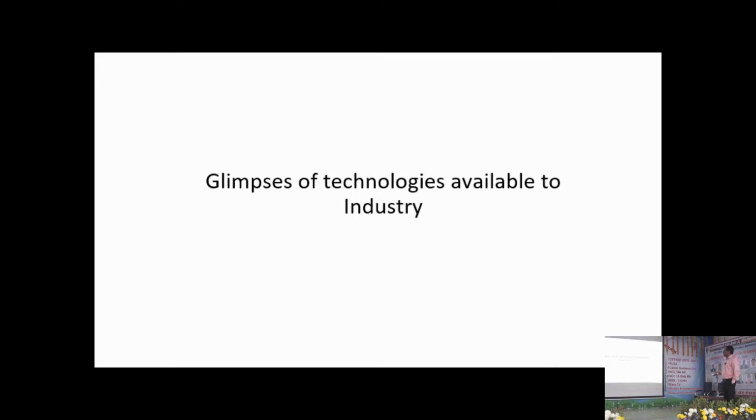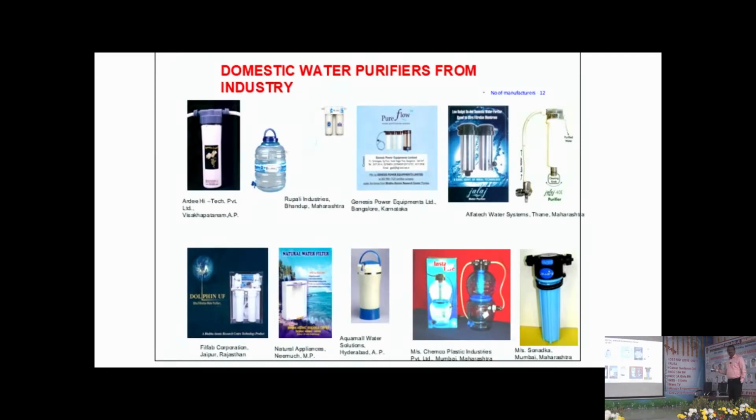Finally, I'll show you some glimpses of technology. I was talking about around 200 technologies. The first one I wanted to show is water filters. I use a water filter in my house, which is an ultrafiltration type polysulfone membrane. No maintenance has been done for the last 5 years. Compared to UV types, these need less maintenance, no power, and are better in decontamination. You can remove all the bacteria, and even large-size viruses are removed by this ultrafiltration membrane. We also now have nanofiltration technologies.